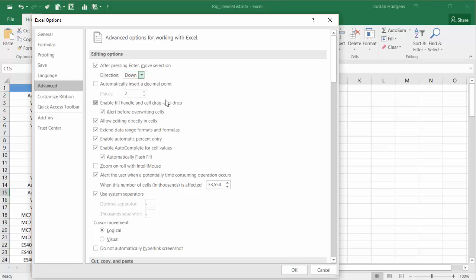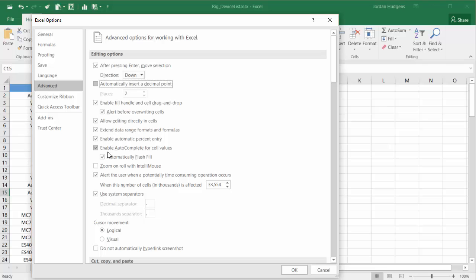Automatically insert a decimal point, you can do this so that it's at 2 places or change whatever value you want it to. And you have some other things like enable fill handle and cell drag and drop. That's something very helpful, and we'll get into that later on.